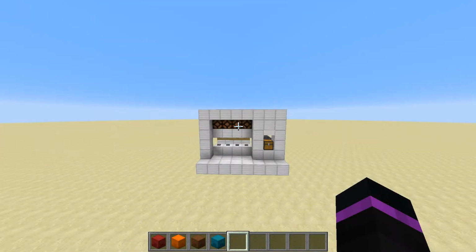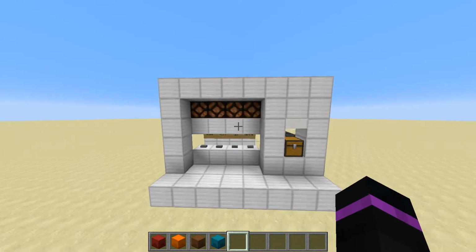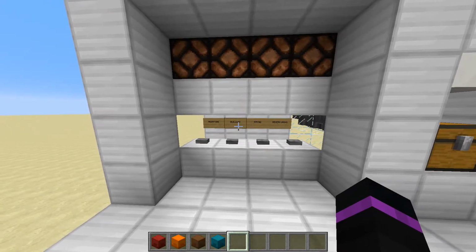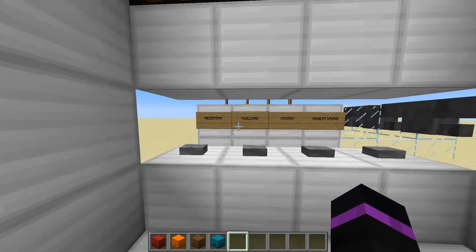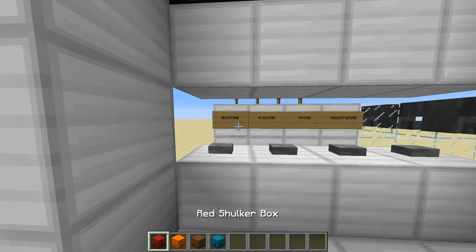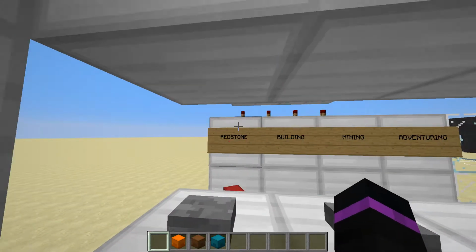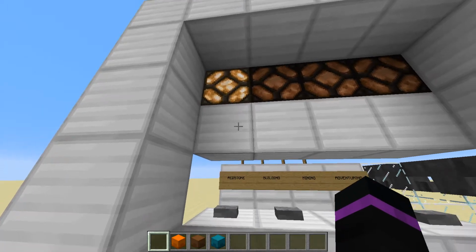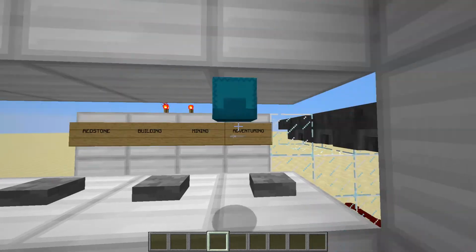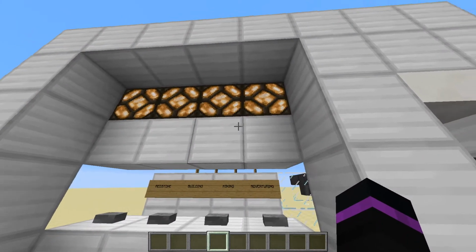And of course, to finish off the tutorial, do place the rest of the buttons on these blocks, and I like to put some signs in the background so that you know what you're putting into the slot. So if we were to put our redstone shulker box into this, the light will indicate something is in there along with the other ones. So let's go ahead and drop those in to see if it does work. All of our lights are on.